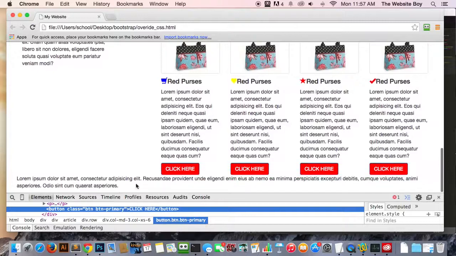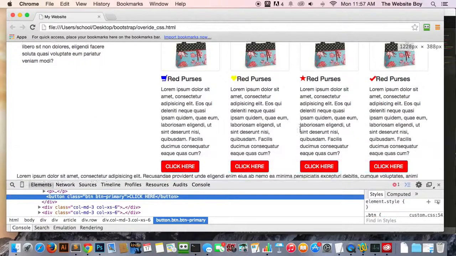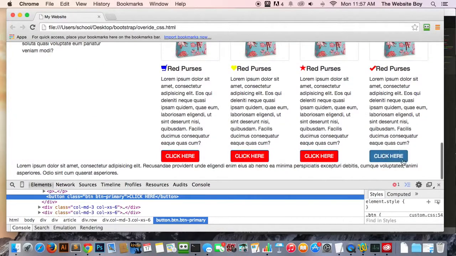Now these all have the same classes, BTN and then BTN primary. So we can't target one specific element because they need to have a different class. Like these icons, each of them has one specific class. The Glyphicon class is in all of them, but then each has another class that differentiates this one from this one: shopping cart, and then heart, and then star, and then check, whatever. So that's why we can target one individually.